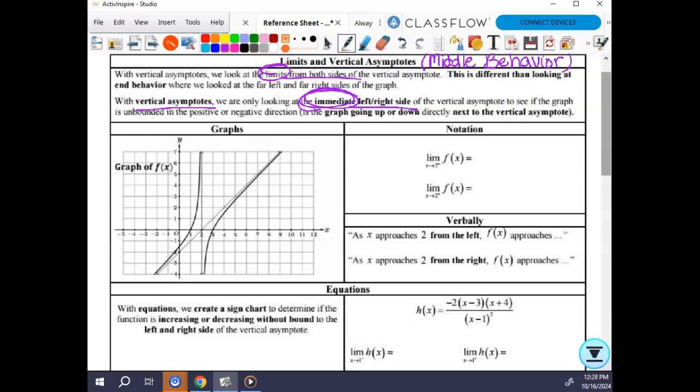So one way I know it's not end behavior is because it doesn't say that I'm approaching infinity. If I'm approaching a number with a rational, so this is not an always statement, but always for us right now, if you're approaching a number, we're going to be talking about a vertical asymptote or a hole, okay? So as I approach 2 from the left, I can clearly see I have a vertical asymptote at 2, right? So when I come in from the left, the y values are approaching infinity. And as I approach 2 from the right, the y values are approaching negative infinity.